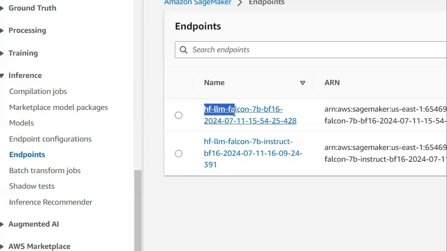And this, that is HF LLM Falcon 7B BF16, this model we deployed for the first time previously, and this is the one we just deployed. So after deploying, we even tested this model whether it was providing all the needs or not, right? Yes. So now I want to use this model in my application.